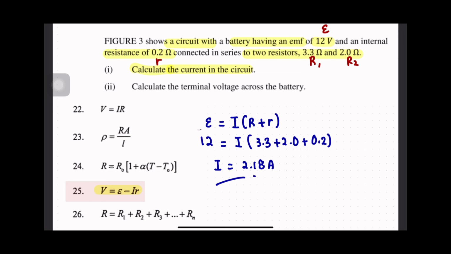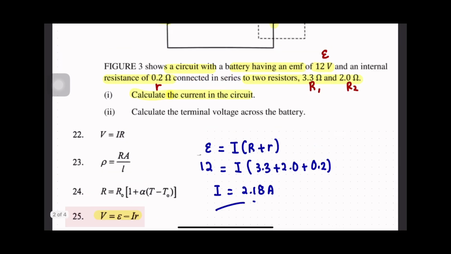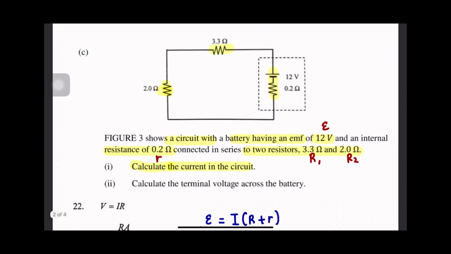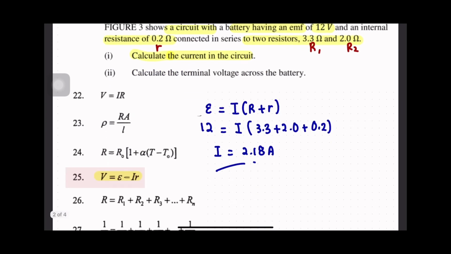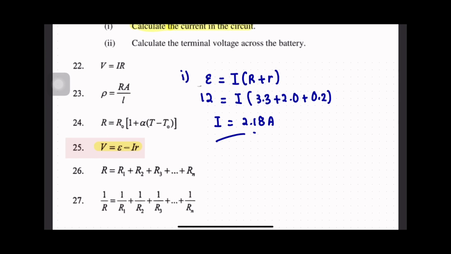Maksudnya kita nak cari berapa current total yang flow dalam tu. Macam seolah-olah you kumpulkan semua R dia ni sebagai resistor lah. Macam you guna V is equal to IR, R ni kena cari R efektif macam tu. Tapi itu by Ohm's law lah. Kalau yang ada internal resistance based on this, yang ni lah saya prefer guna. So ini adalah 1 Roman lah. Next, untuk 2 Roman, dia tanya calculate the terminal voltage across the battery.